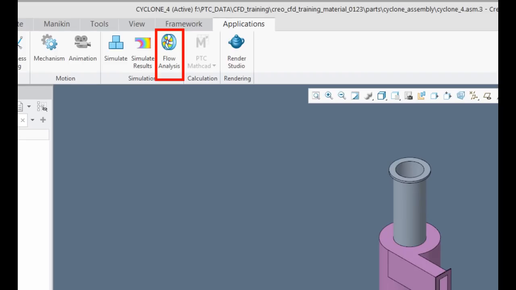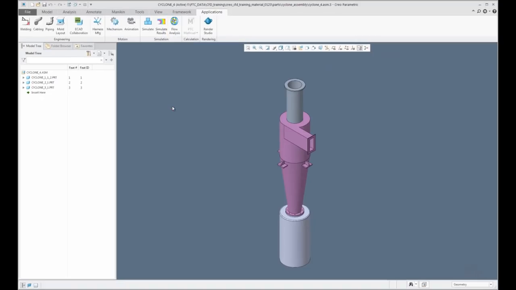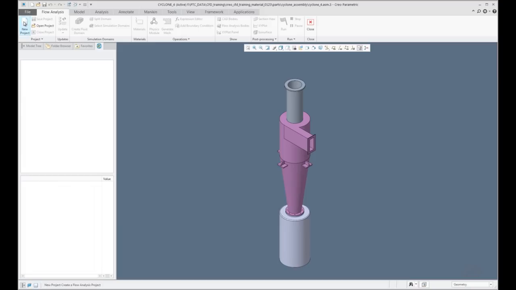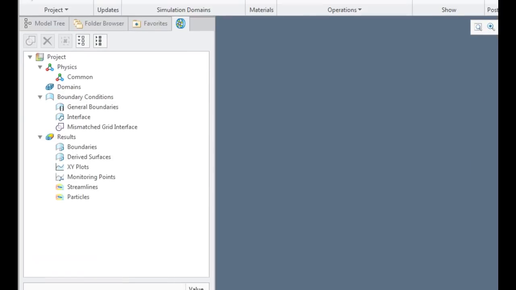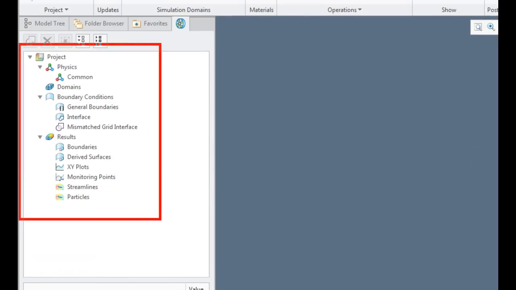There are three things I think that are critical to point out. The one is ease of use, the next is that it's fast, and of course the first two become largely irrelevant unless the results are accurate, and the results that we create here are very accurate, as good as you can expect. So let's take a look at how the actual workflow works. We will go into flow analysis, and I'm going to create a new project, and these are the critical areas that we have to fulfill.